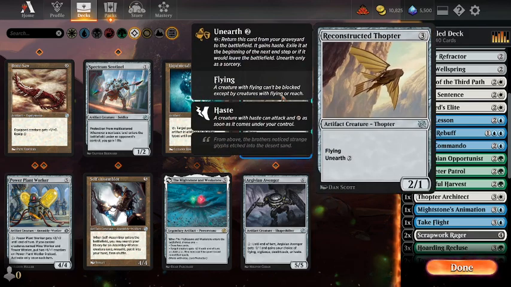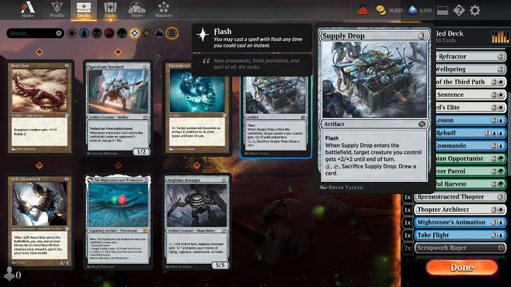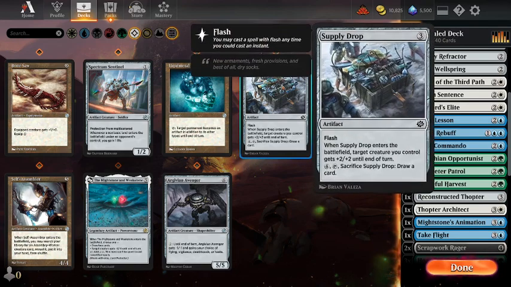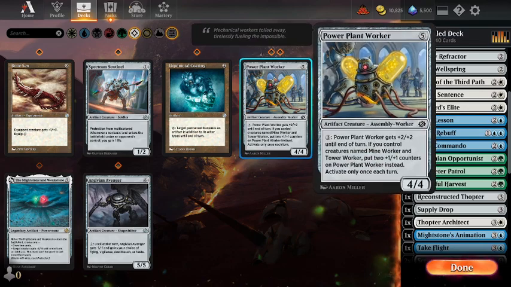2/1 flyer for 3 mana. And you can unearth it. Not very good, but it's kind of an emergency flyer if we think we're short of flyers. Supply Drop is basically an artifact-based pump spell that lets you draw a card. I've considered this the last couple of sealeds, but not actually played it yet. But we'll look at it again.